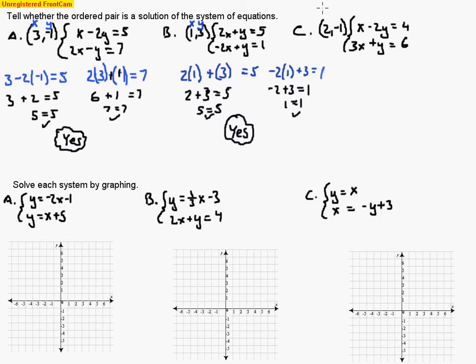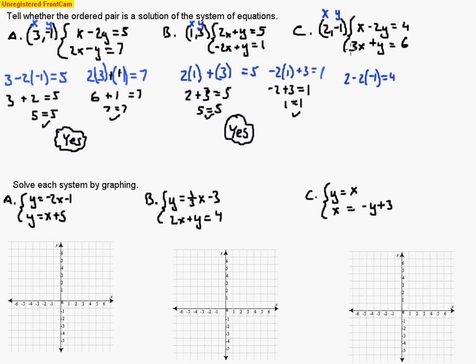We're just substituting the point, x, which is 2, in for x, and negative 1 in for y. So we'll rewrite our equations here. We'll have 2 minus, and then 2 times negative 1. So we put in this 2 here, that was x, in for this x here. And then we rewrote the minus sign, and then 2 times y. Well, y was negative 1, so I put negative 1 here. And this all equals 4.